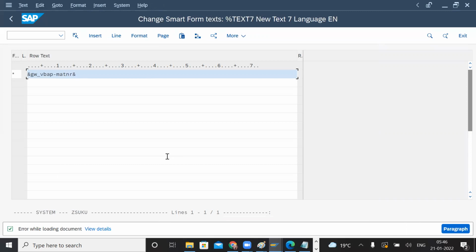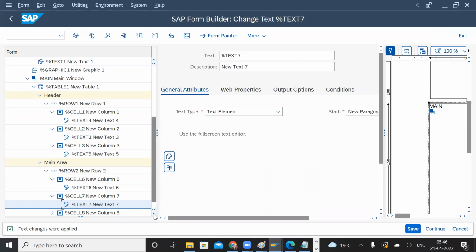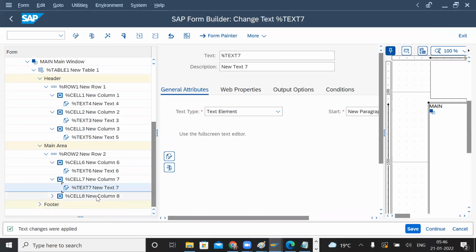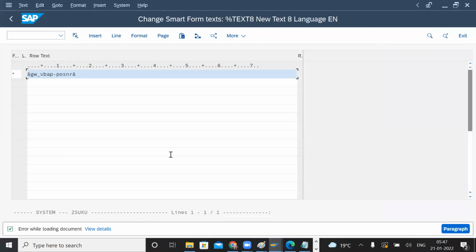MATNR. And then next, MATKL. MAKT. MATKL is material type. Okay.